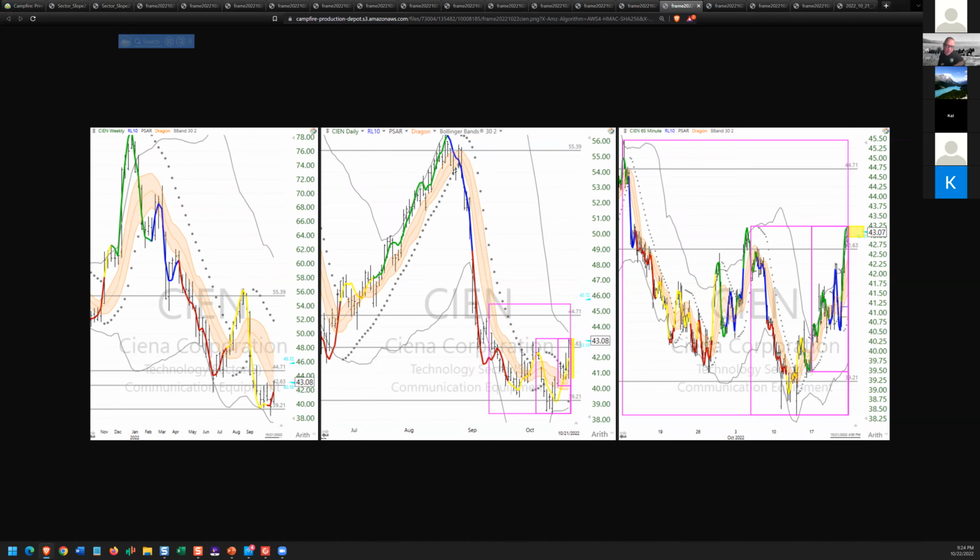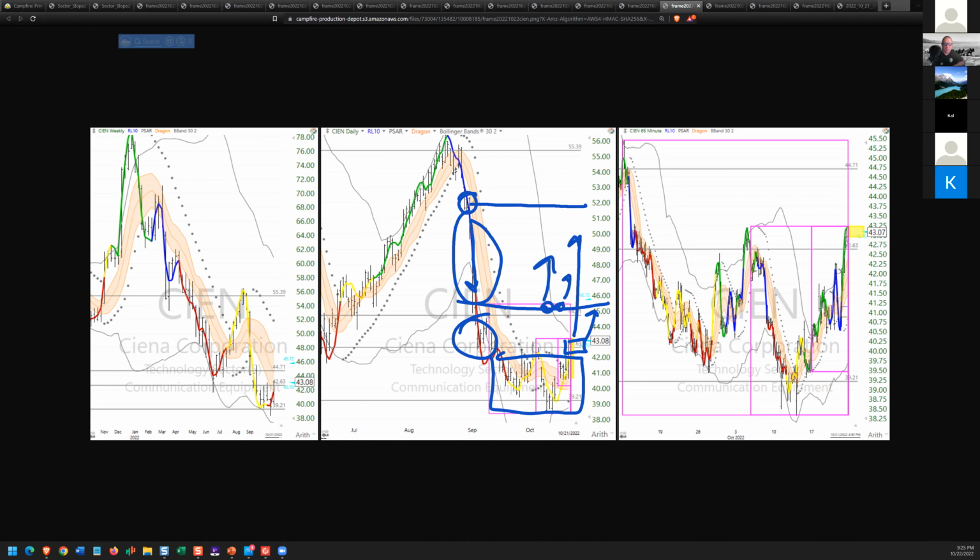Ciena Corporation, technology sector, communications equipment. This is a nice consolidation zone in here. Breakout box ready to, I think, at least get to here. If it can clear that resistance, you could put a second position here. And that's not resistance, that is just falling momentum. This is the first place you would see resistance at 52. So you've got almost a $10 move from 43 to here. And then the breakdown to 40 or 39 is clear as well. Boy, that's just ready to go. If that breaks out and goes, look out above.